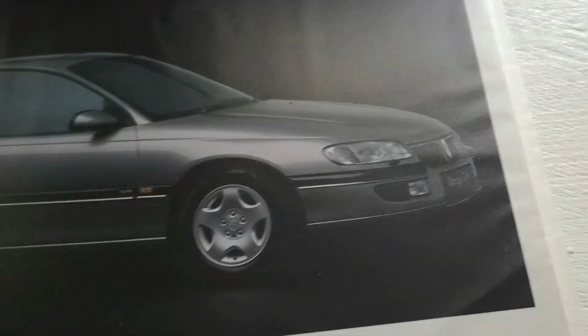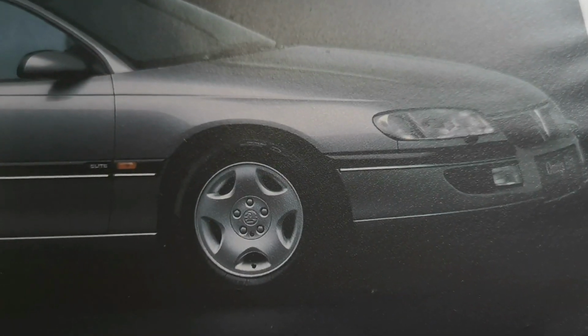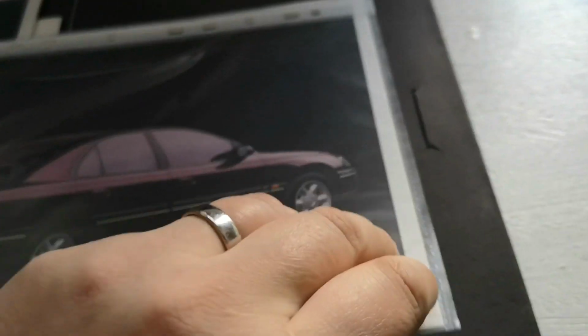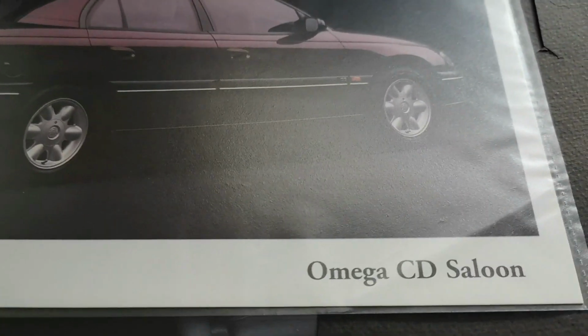We've also got a rather nice picture here of the Omega Elite saloon with its special alloys, special treatment on the side, and also its high-end Philips amplified stereo. It also has, if I remember rightly, self-leveling rear suspension, which is basically a pair of air shocks with a sensor mounted to one of the trailing links, and there was an electric pump in the engine bay which activated pumping up the rear end. Funny enough, my CDX had that, and the stereo was an optional extra fitted by the original owner, so it sounds like somebody had ticked a load of boxes on the CDX that I had. So the CDX that I had was near Elite spec. It was missing the leather electric seats, and that was about it.